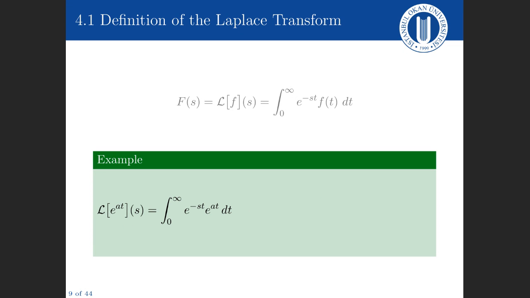Another one. The Laplace transform of e to the power at for some number a. Here is our function f of t. We'll put this into the formula, and we're calculating the integral from 0 to infinity, e to the minus st, e to the power at dt. Here's the calculation. We can calculate this integral is 1 divided by s minus a, so 1 over s minus a, which I shall leave for you to calculate.